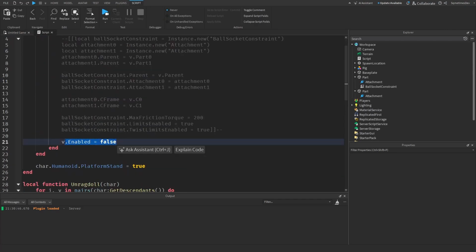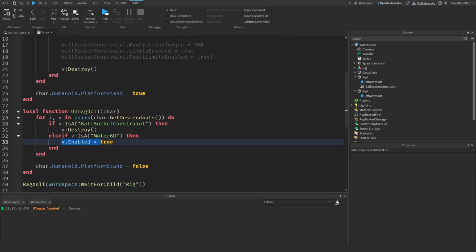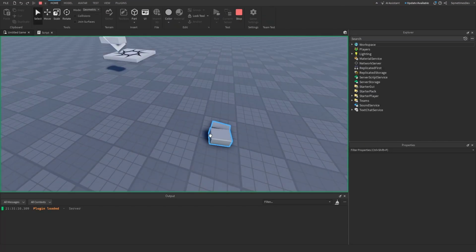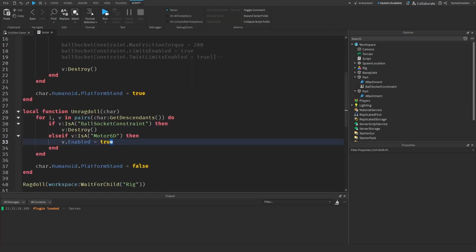If I destroy the Motor6Ds though, I can't just say v.enabled because it's destroyed. It's no longer there. There's no such thing as Motor6D in the body part because I've destroyed it. It's not going to error, but it's not going to set it back up because there is no Motor6D, so it never actually goes through in this if statement. So that's why we're doing enabling instead of destroying.